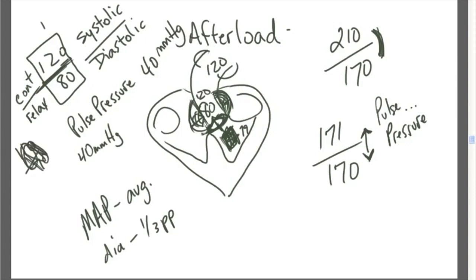Anyway, I'm just referring to this number. The average, I think most people would think, oh, if you average those two, the average is 100, 20 greater than that, 20 less than that. That's not the case, because our heart is in relaxation more than it's in contraction. It's only 120 at the bulge, right? And as the pulse moves out, all of this is 80. So it's at 80 longer. So the average is closer to 80 than it is to 120. The average is in the low 90s. Yeah, the diastolic pressure plus one-third of the pulse pressure.